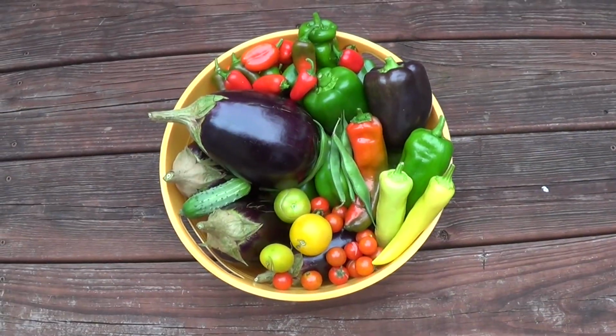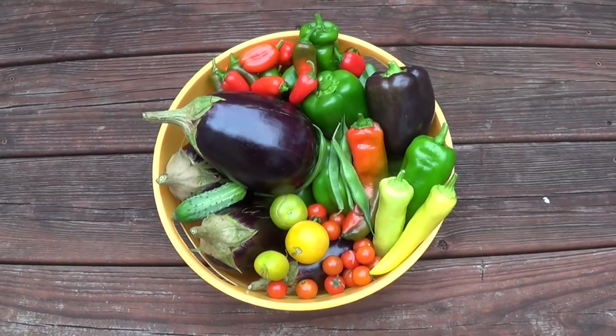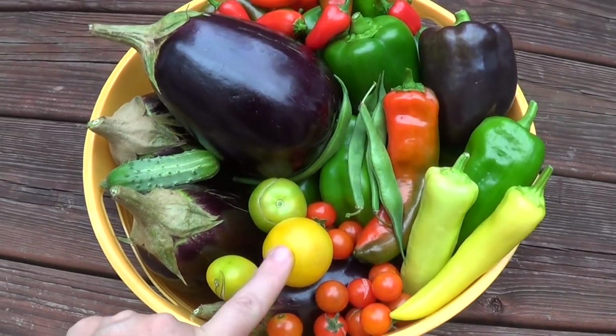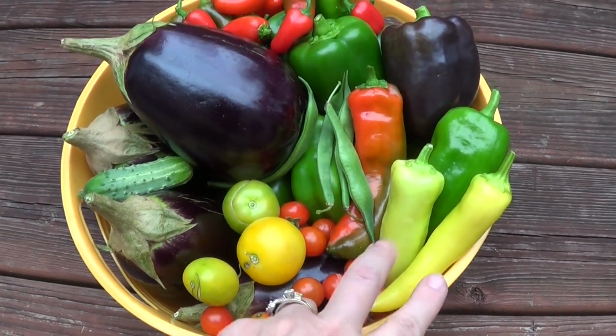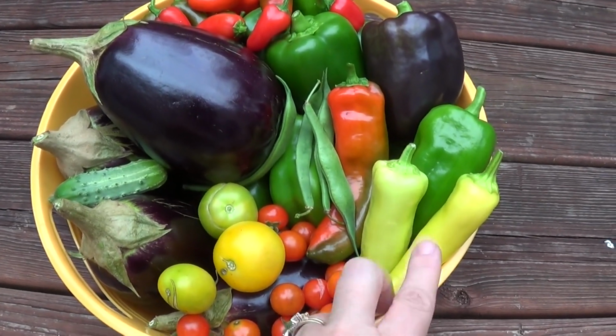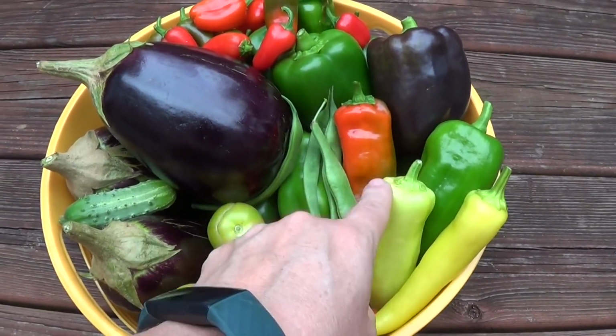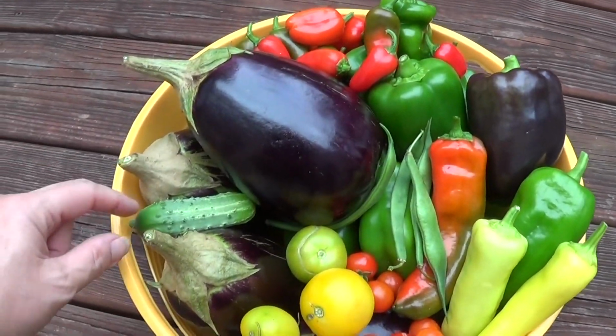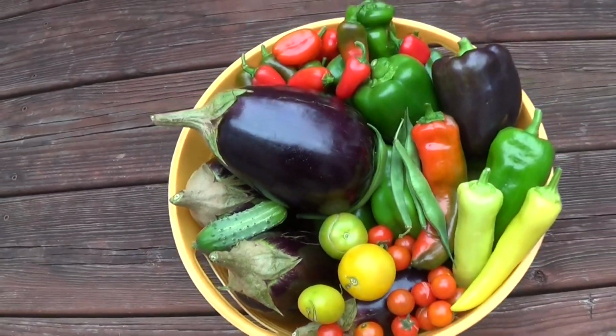Okay, that's all I'm picking for right now, but I'll show you what I got from the garden. Alright, there is so much more to pick from the garden, but what a beautiful bounty. Look at all this. I have tons of cherry tomatoes, yellow and red. I only picked a couple of the banana peppers because I'll pick those later. Whole bunch of different peppers in here, lunchbox peppers, tons of eggplant. Even found a little cucumber in the garden.